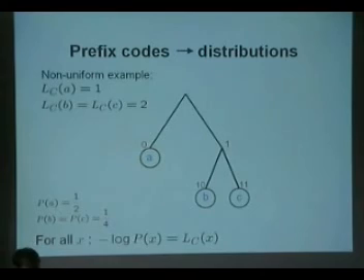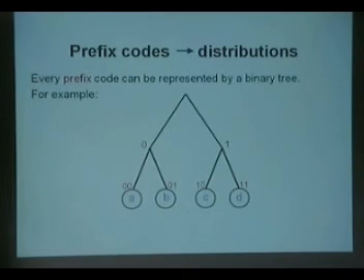So note that we have this here: 2 to the minus 1 is 1/2, plus 1/4, plus 1/4 is 1. And we also had it here: 1/4, 1/4, 1/4, 1/4. It's always 1. And it's actually very easy to see that this was always 1, because you can extend any tree to the full binary tree. And then clearly the number of leaf nodes is equal to 2 to the minus depth of the tree. So it must sum to 1.